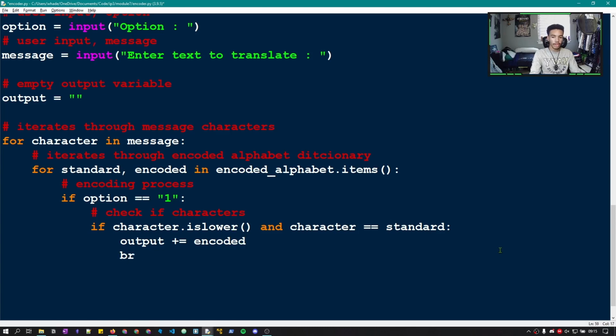All right, yeah, so we can break, because we don't need to iterate through that section anymore because we got the correct character.